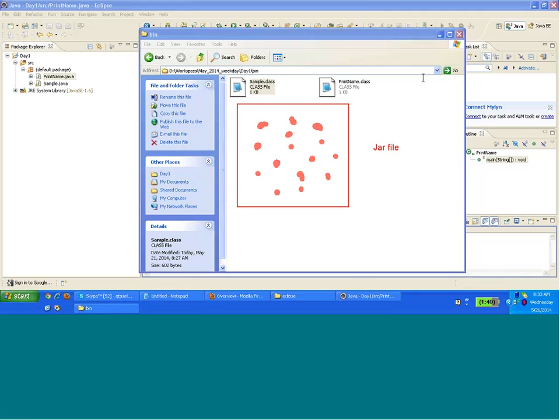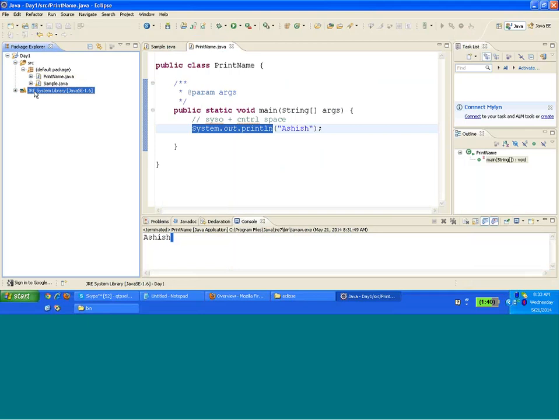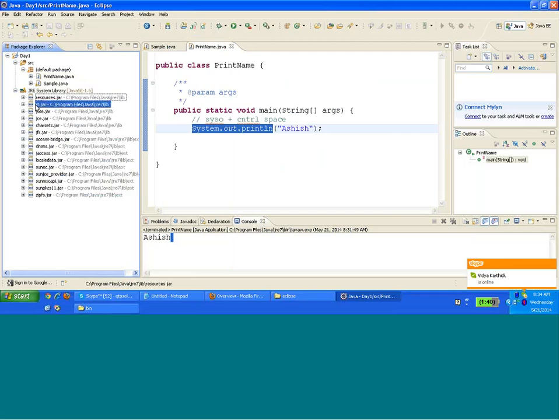When you download Java on your machine, you see this JRE system library on the left hand side. This JRE system library is nothing but the Java which was installed on your system. If you expand this, you will find many jar files. As I told you, a jar file is nothing but a combination of class files.